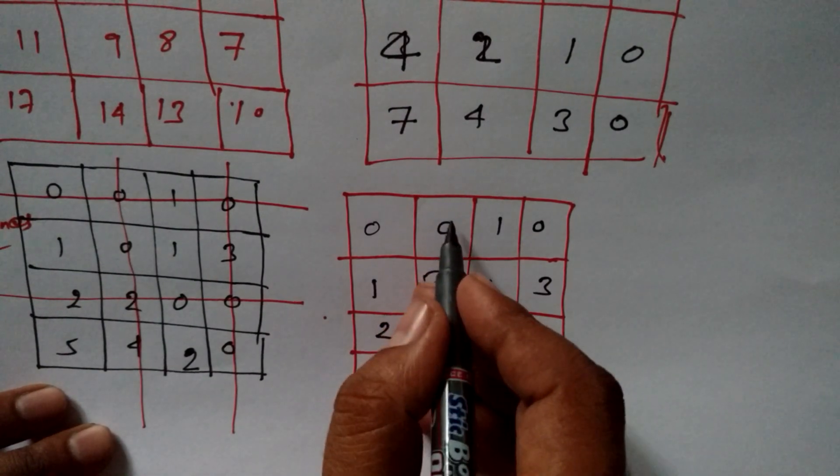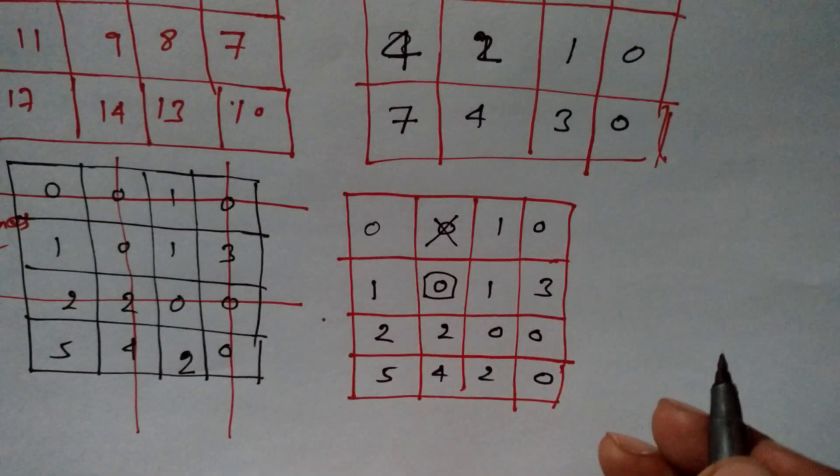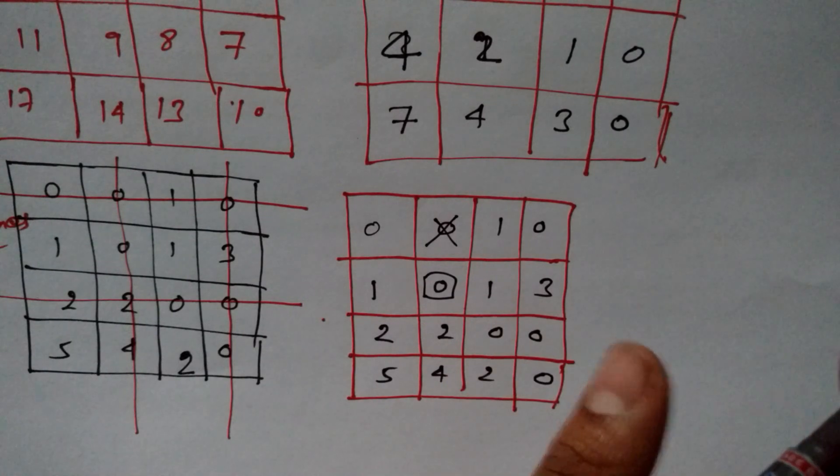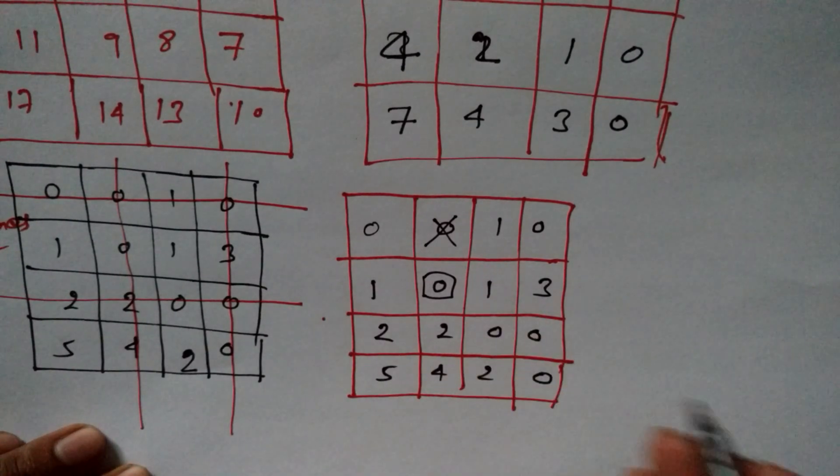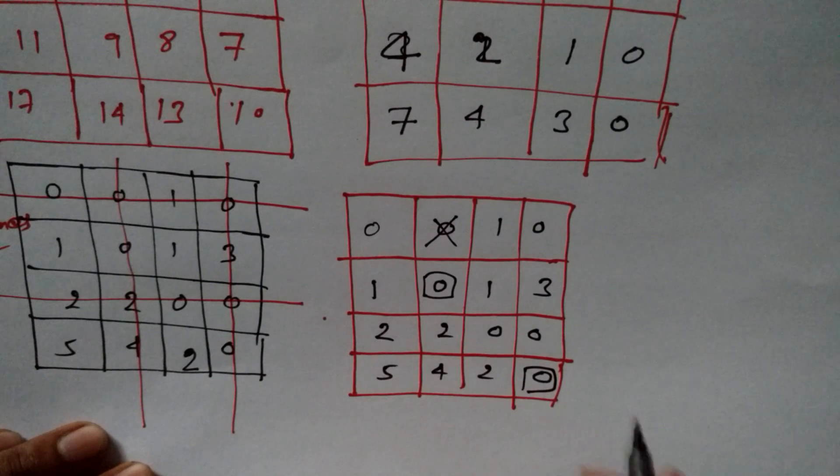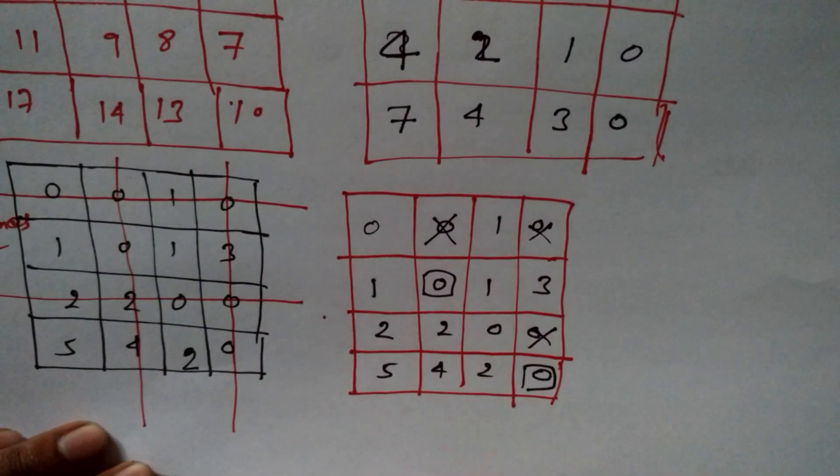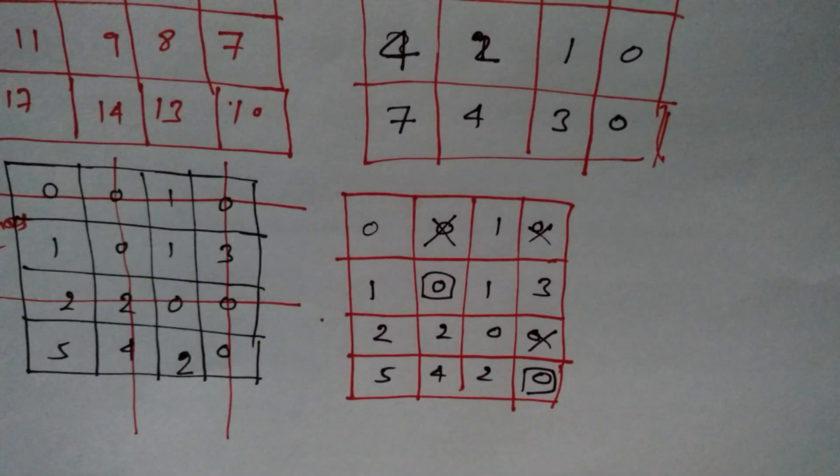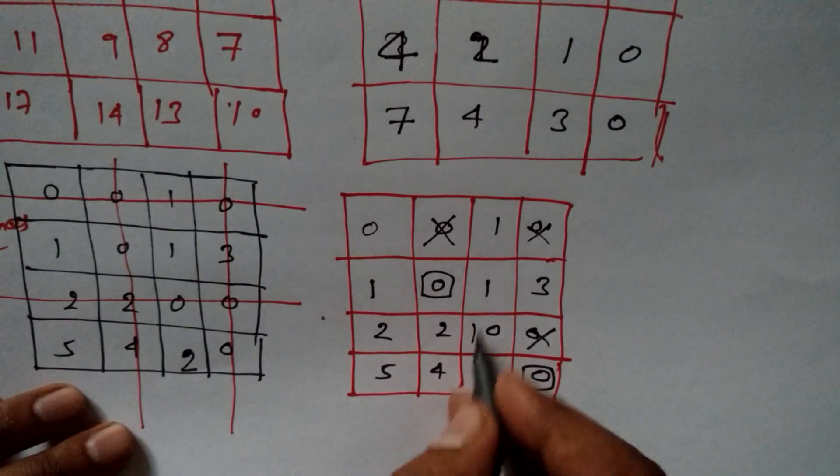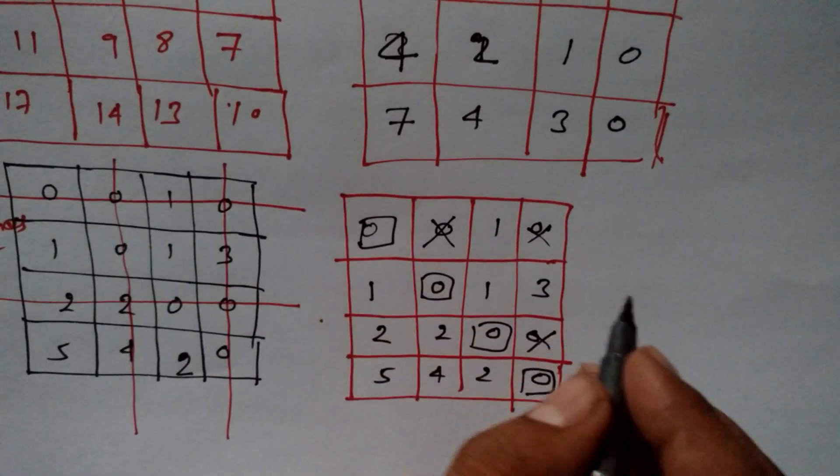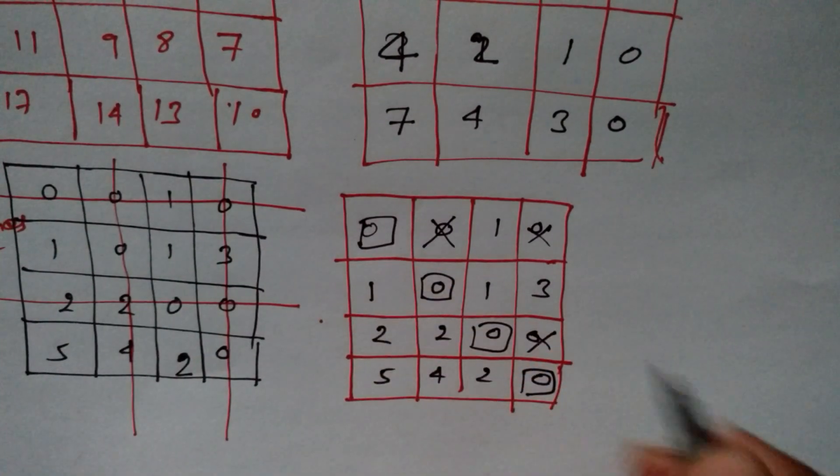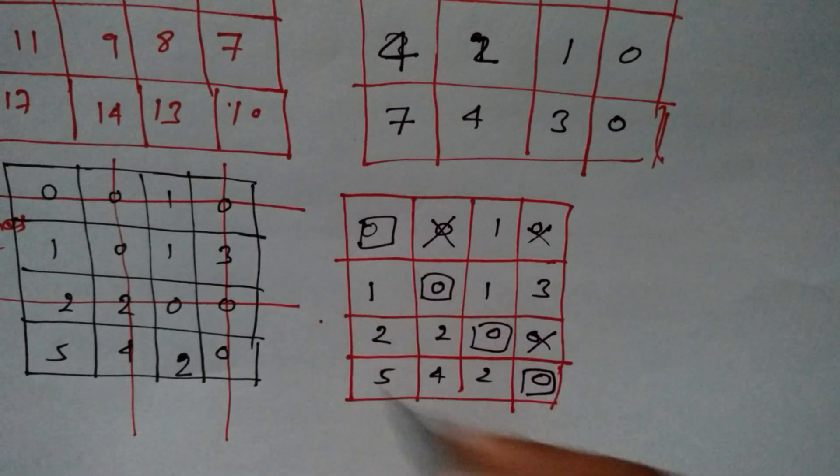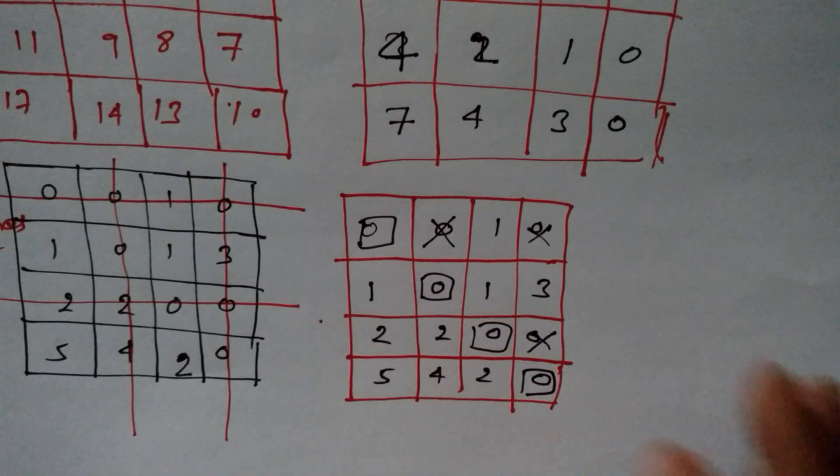Now, just after getting the table, what I have to do, I have to find out a 0, a 1 0 in a column or row. Here, I can find out easily 1 0. Now, I have to look at this side, this side, this side and this side. I have to cross all 0s, if you will get any 0s in other side. Now, we can see the next one, any row or column having 1 0, I can see this row having 1 0. So, this one must be crossed. Now, I will see again another one. This one already covered, this one already covered. So, we have done, because we have just covered all 0s in this question.